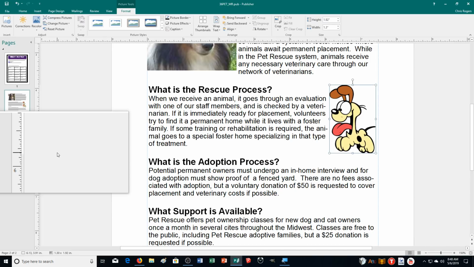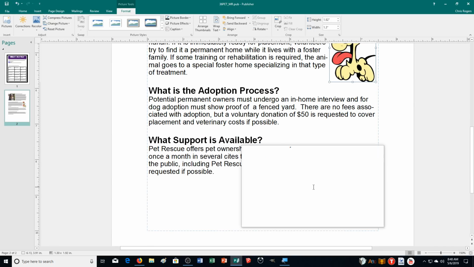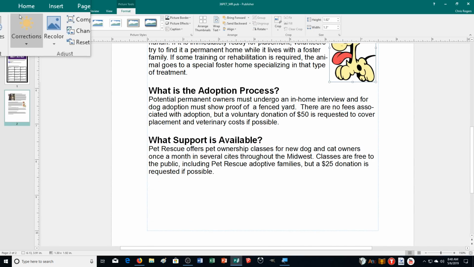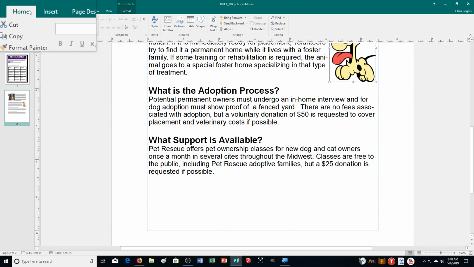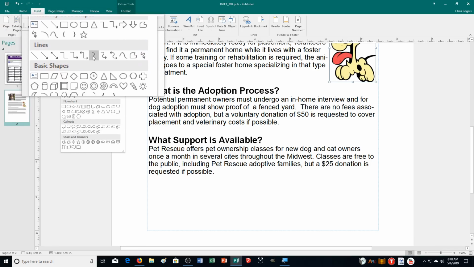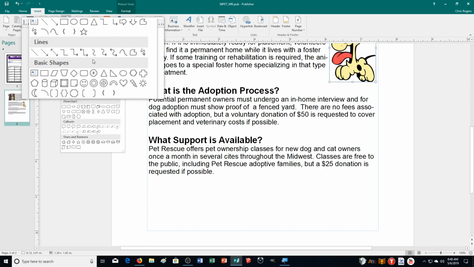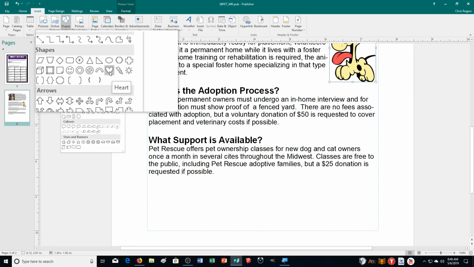So we've got that in place now, and then it says draw an auto-shape heart over the top of the last paragraph and set its wrapping to none. So our last one is what support is available down here. So I need to do that. Let's go to insert. You could also do it from the home tab too, I believe, because of shapes. But otherwise, insert shapes, and we're looking for that heart. So let's see here, heart. It's under basic shapes, it looks like, right here.